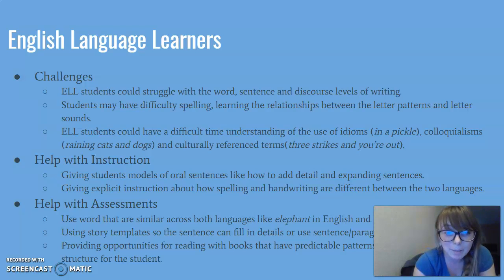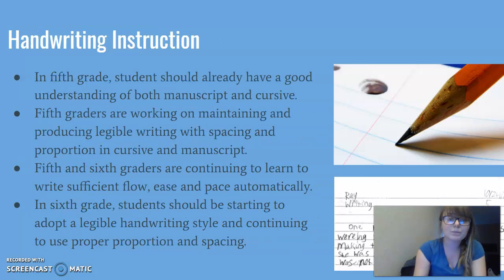Helping with assessment, I'm going to use words that are similar across both languages, like elephant in English and elephant in Spanish. I'm going to use story templates so students can fill in details in the sentences, or use sentence and paragraph frames, and then provide opportunities for reading with books that have predictable patterns to help reinforce sentence structure for the students.